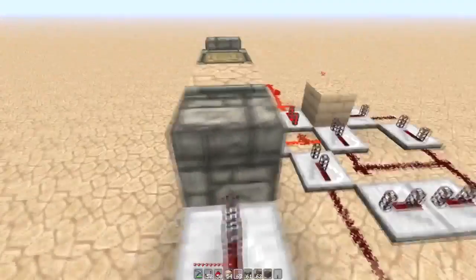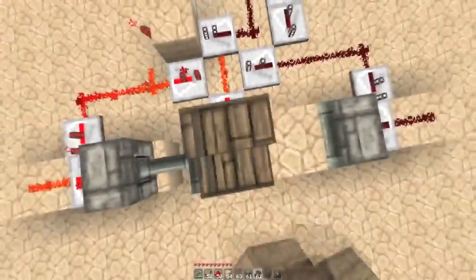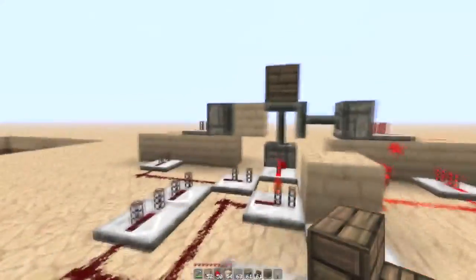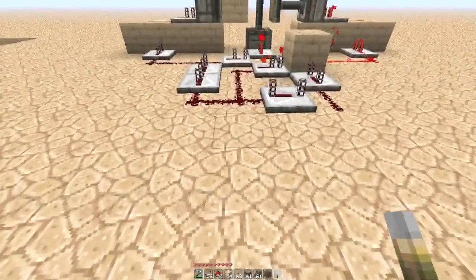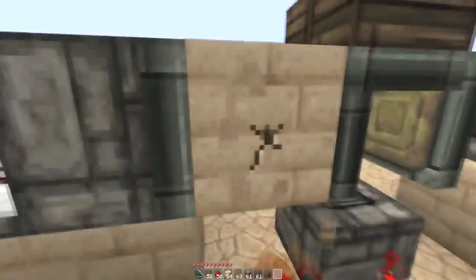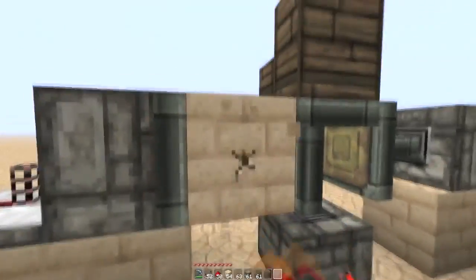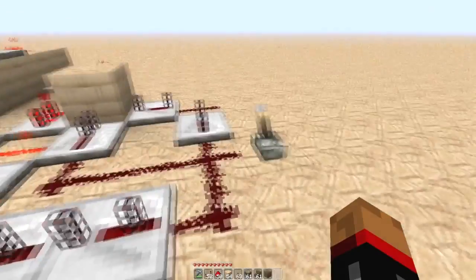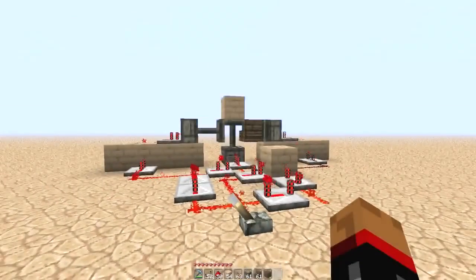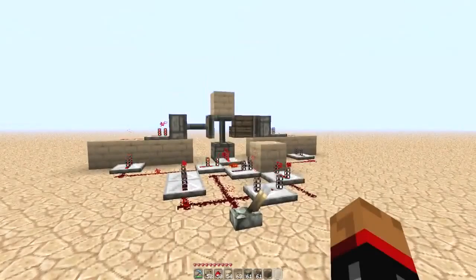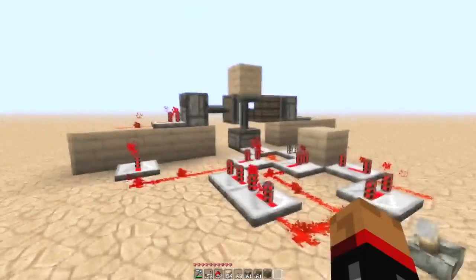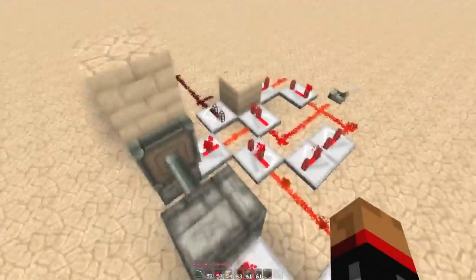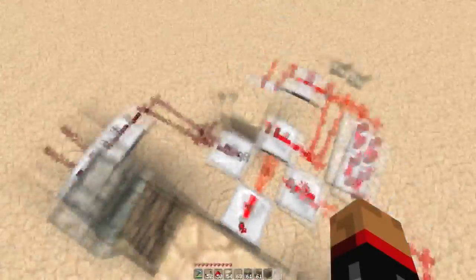So this is now our first block swapper. Well, it's the only block swapper, but it's our first bit of the circuits. What this does is it pulls the floor away from in front of where you're standing, and then replaces it with that stair. It should look a bit like that. There we go. So yeah, that is stage 1 done. Pretty simple, to be honest. As long as you get that circuit right, everything else is going to work absolutely fine.